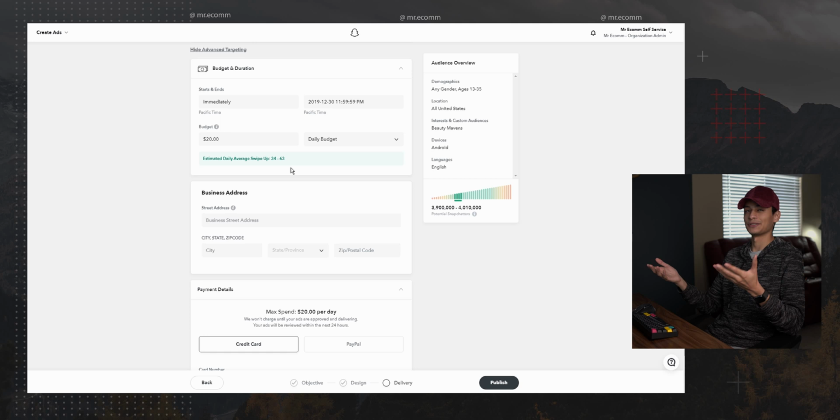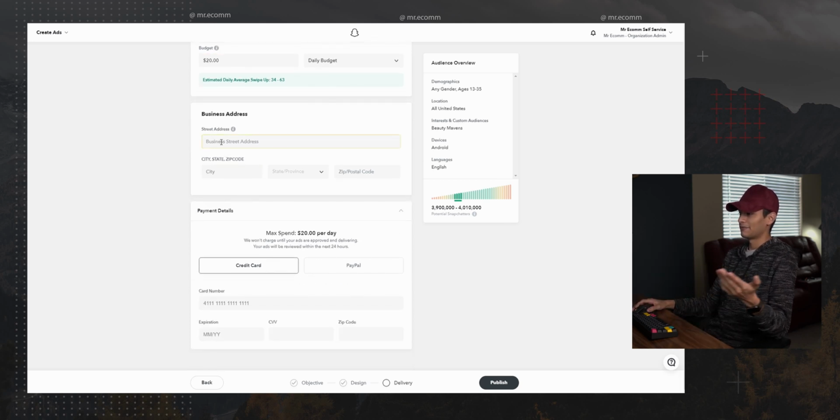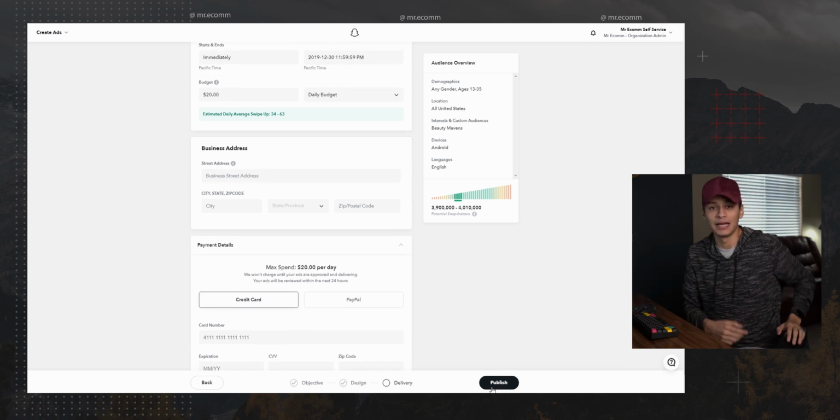This is what it's averaging out. You might get less if you have a bad ad, and you might get a lot more if you have a really good ad. So just use this as a general guideline. Don't really take it to heart and be expecting 63 or between there. And then for the business address, this should be pretty self-explanatory. Add your card information and hit publish and you're good to go.